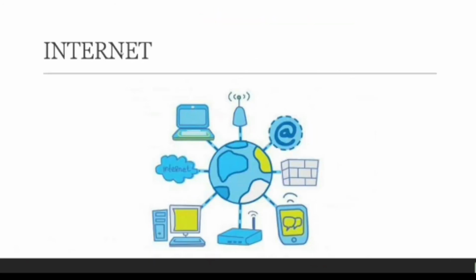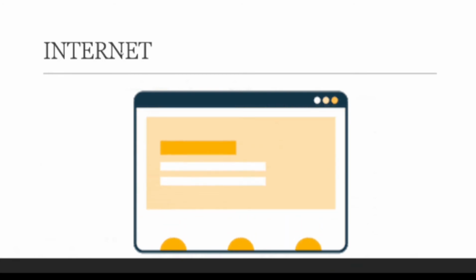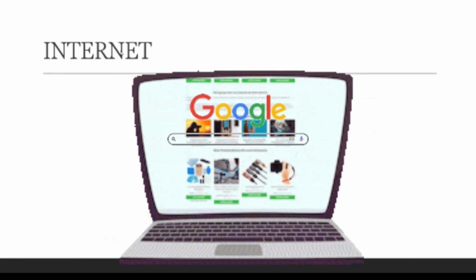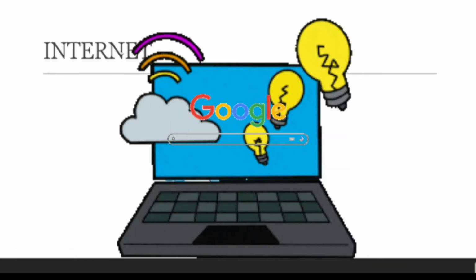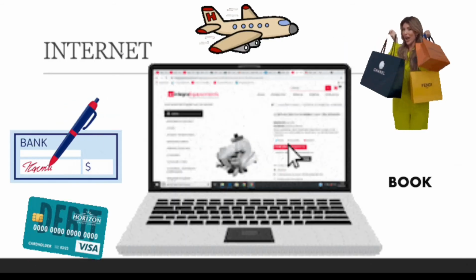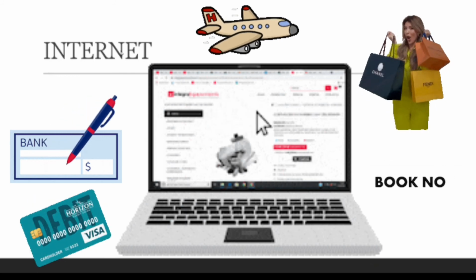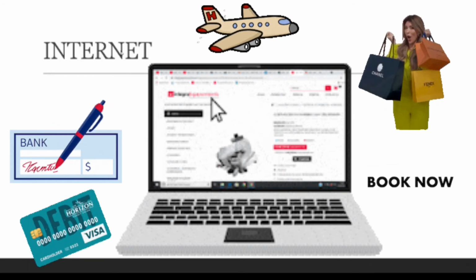Next is internet. The internet is the latest development in the field of mass communication. It can provide information practically on any topic. It is fast and efficient method of sharing information through websites. The address of the website is like www.google.com. So this is the address. Whenever we are typing the address, we move to that particular website. So with the help of internet, now it is possible to do e-shopping, e-banking, e-booking, etc. All because of this internet.